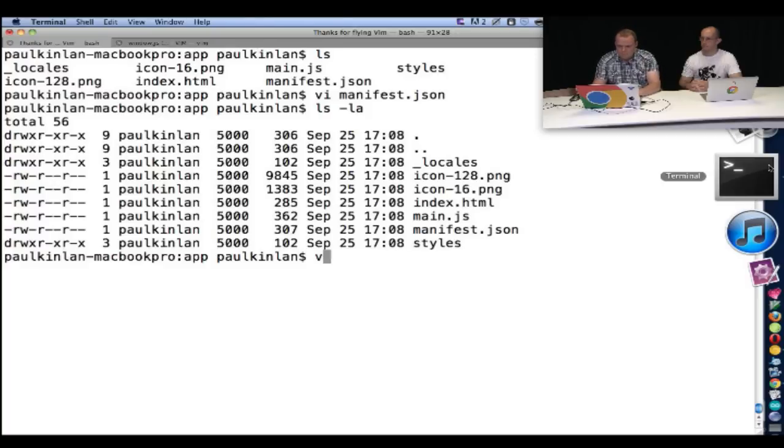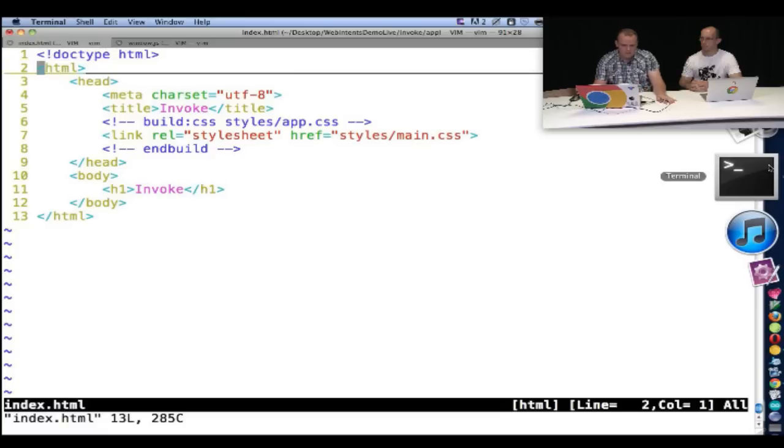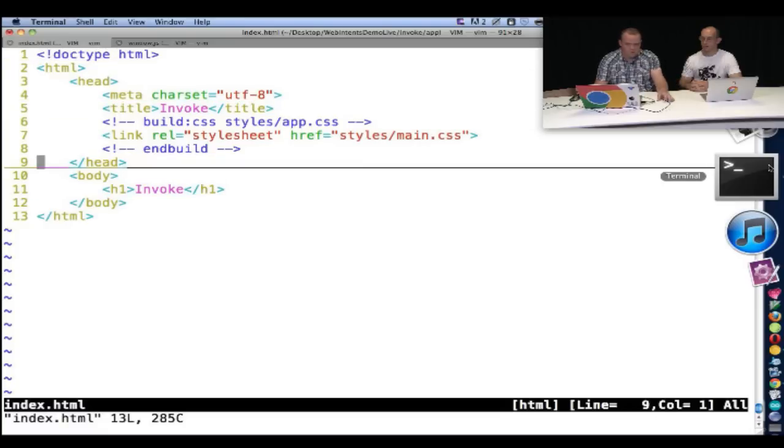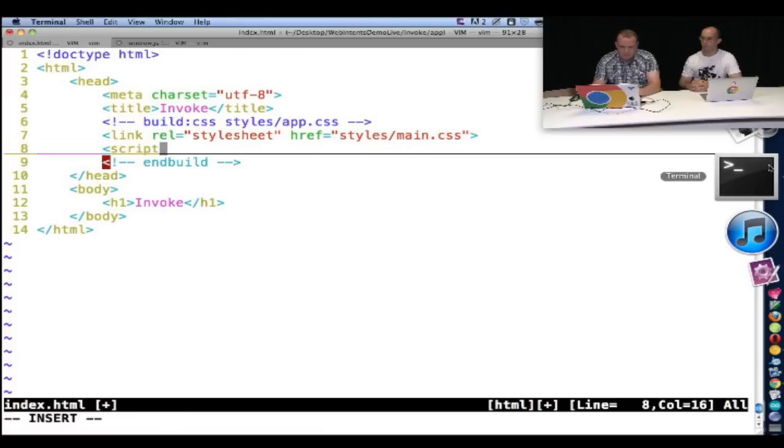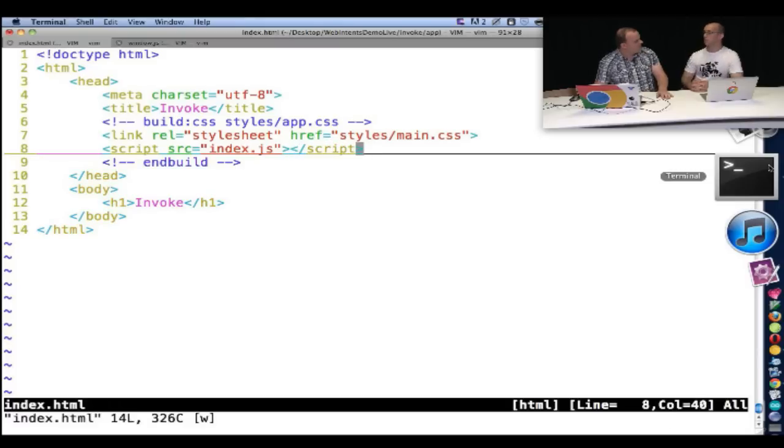So let's view the index file. As we can see, we just have an invoke. Looks like what we saw on the screen a minute ago. So let's add this in. Script source equals index.js. I'm doing this for a very special reason. Should be presumably content security policy, my friend. Indeed, content security policy. So content security policy means you can't inline JavaScript. We have this in Chrome applications because Chrome apps have elevated access to APIs, which we would never normally have on a web page. And we don't want people to do script injection. So you have to have everything in your own script. So let's make index.js.